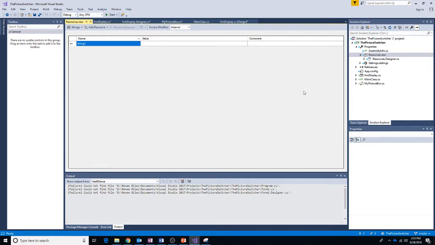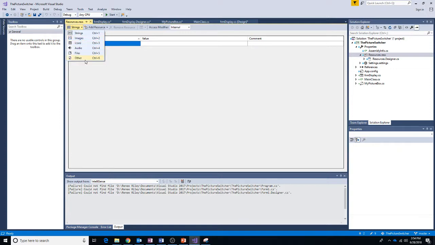Now that gives us kind of this resource explorer. And right now we're looking at our resources that are strings. We don't have any, but we have this drop-down list of different types of items that we could have in our system resources container. We've added images to this container before using the picture box add image control.